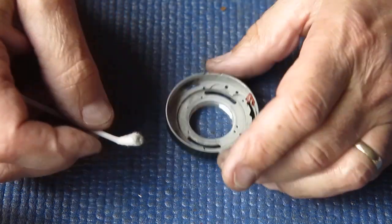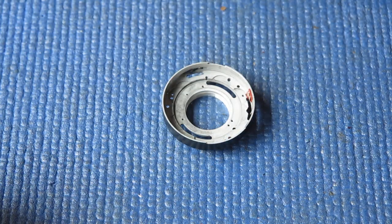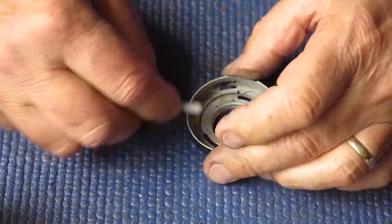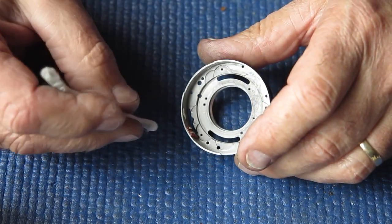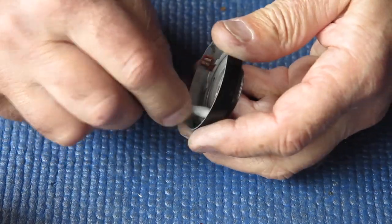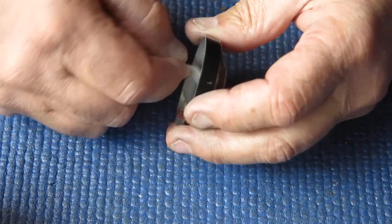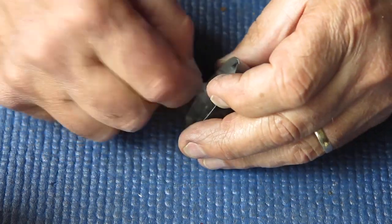I will persevere cleaning up a couple of these major components and then make my decision. This will be a fairly late model shutter as three C's go. It would be nice to put back a very similar shutter if I can't make this one go, or if it's not worth the trouble. I'm sure I can make it go, I'm just not sure if it's worth the extra hard work.